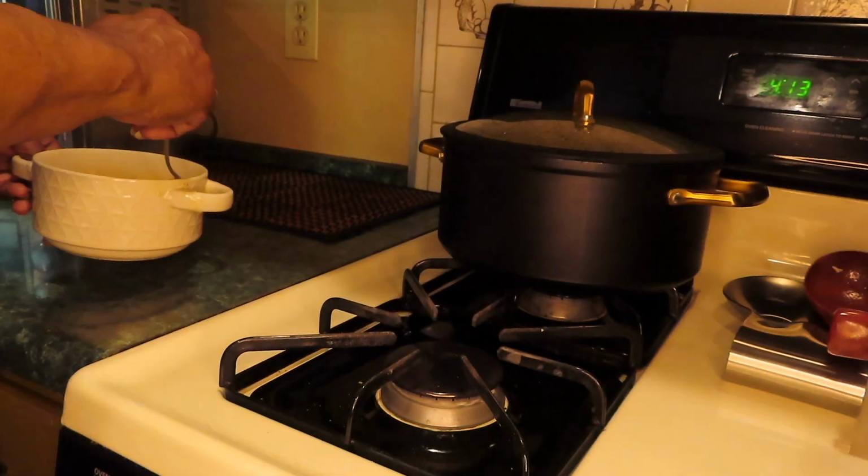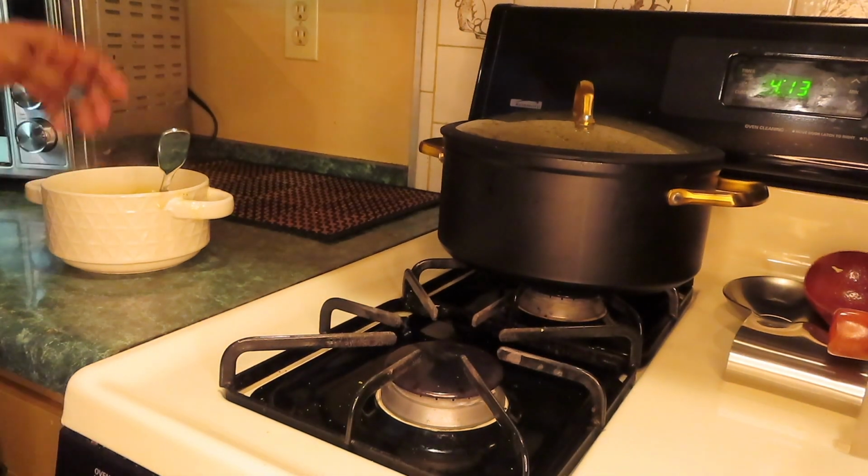Okay, I'm gonna give it a taste test. I'll turn the fire off after the food is ready. And if you got oyster crackers, you can put them in there if you want to. But I ain't. It's good just like it is.